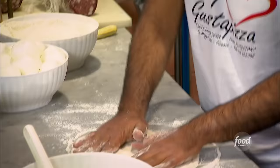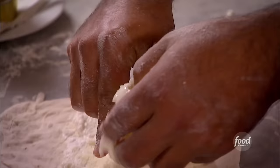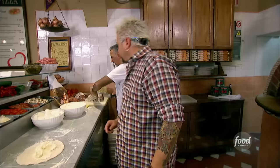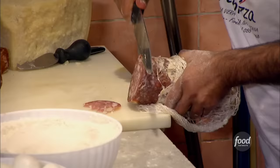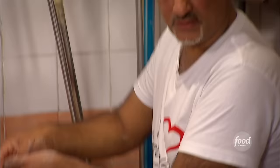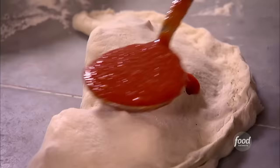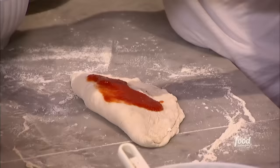Now what are we making? We're making calzone napoletano. Calzone from Naples. Ricotta. Parmigiano cheese and a little mozzarella. Now we do the slice of salami. It's a salame napoletano from Naples. Okay. Sweet salami. Everything is from Naples. Black pepper. And that's it? Yeah. Wait a minute, we put the sauce on now? When it cooks? Yeah. I've made a lot of calzones. I've never seen it this way. And then we're gonna put the basil up on top.